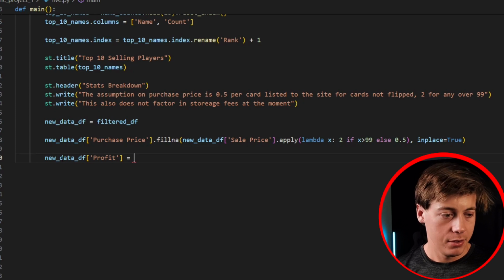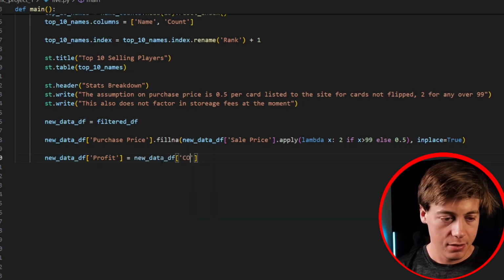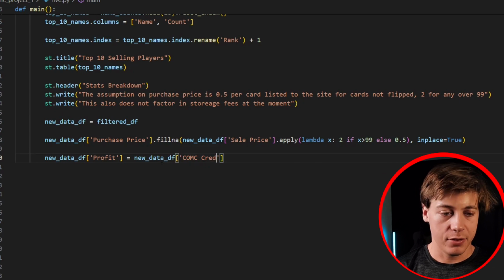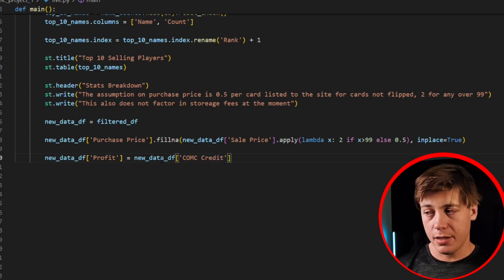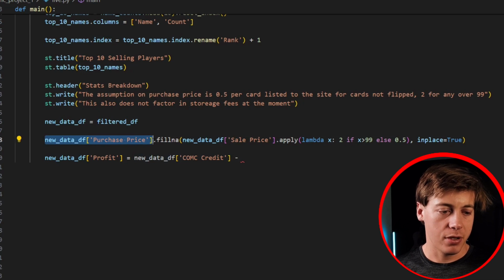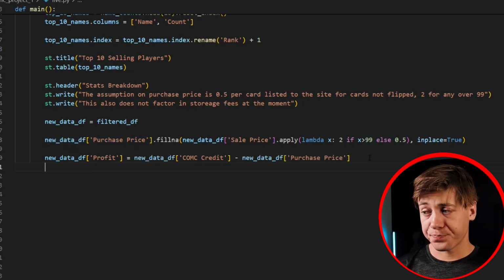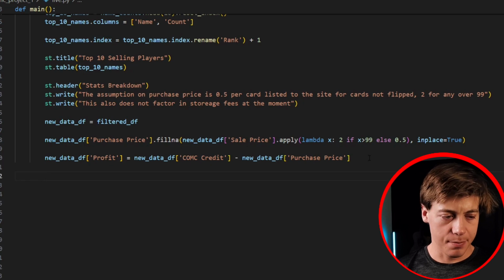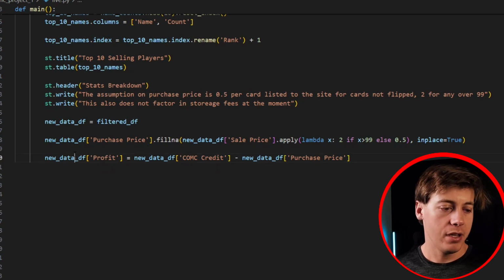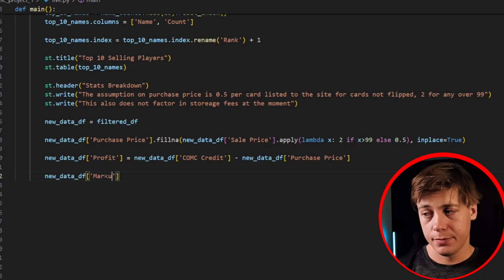That's equal to new data df. And there's something called COMC credits, which is what you get at the end after a sale. So COMC credit minus, and we're minusing that purchase price. So now we can see how profitable we are. Next is markup. So new data frame, we'll have markup over here.